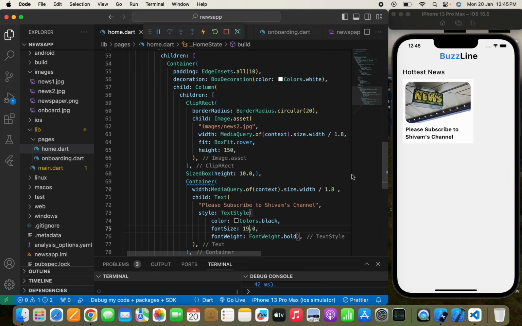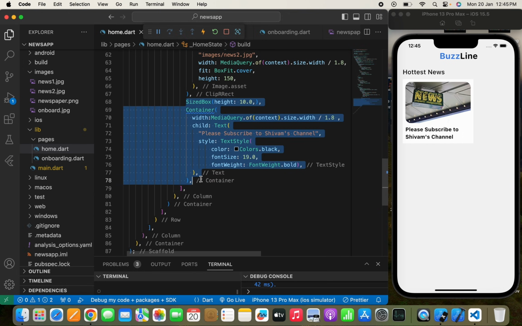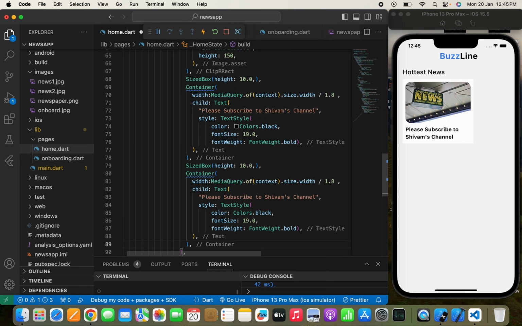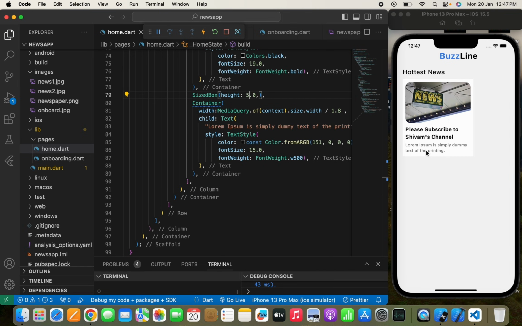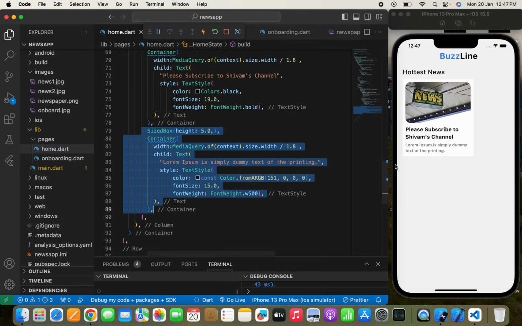And once we have shown this news, now I can just add some interesting text below this line. Yeah, we can do that. So for that, I'll copy the SizedBox here again, paste it over here, and just to show the 2-3 lines, I will use a lorem ipsum text. So here you can see that this is how we can show the lorem ipsum text, and I have done some changes you can see over here just to show this text.